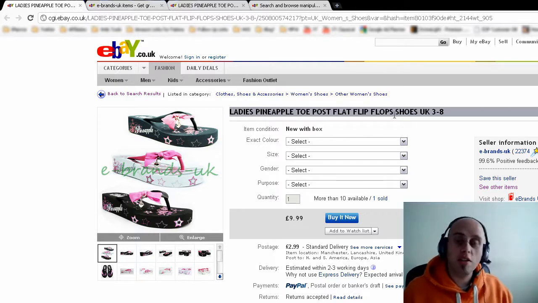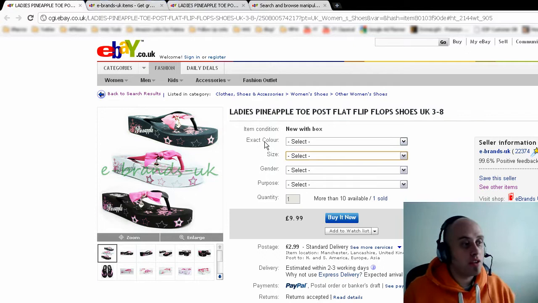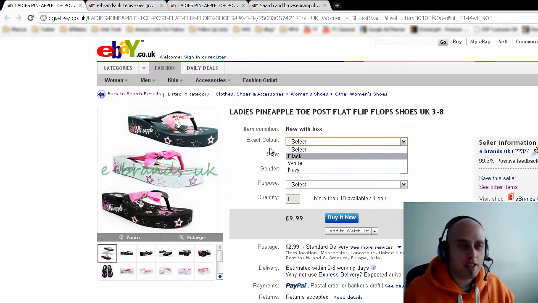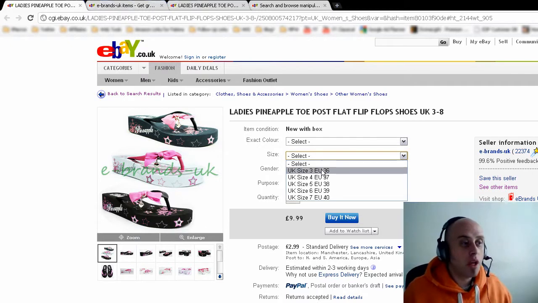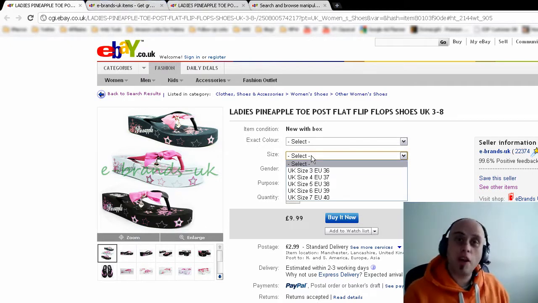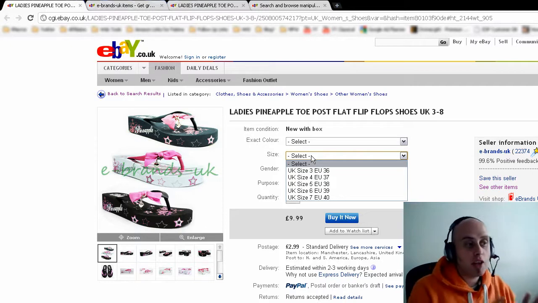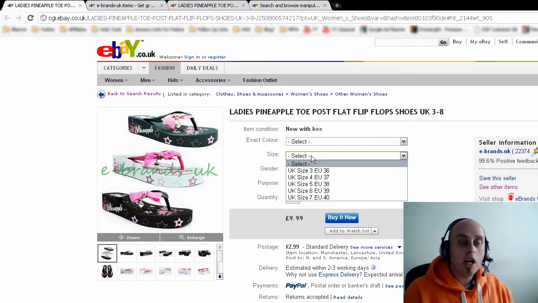The second piece is where my bugbear is. This is a variation listing, and you've got exact colour, and you can choose your colour. Fantastic. The clothes, shoes and accessories category was the first category to have them, and also size as well. You can do multiple variations here, and for this product type, colour and size is perfect.